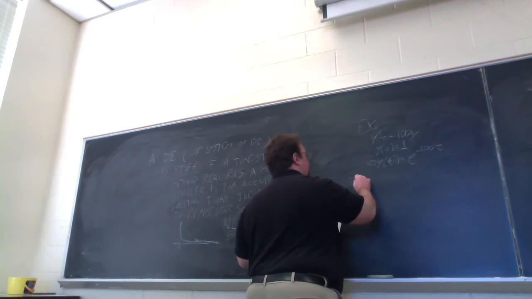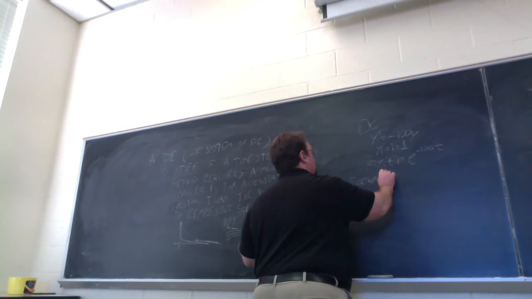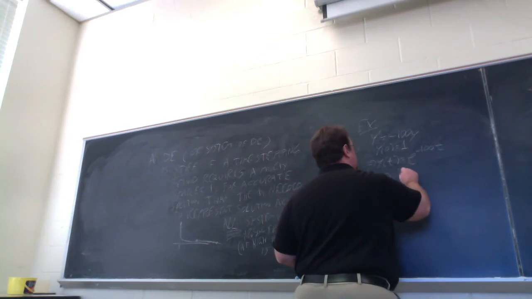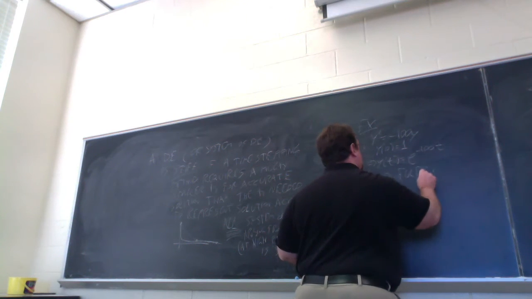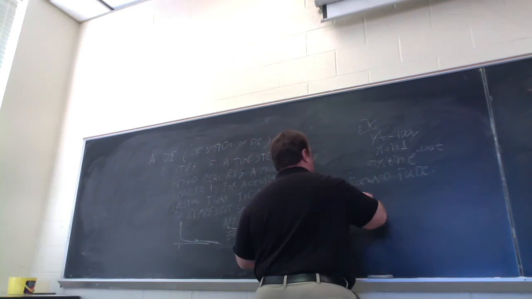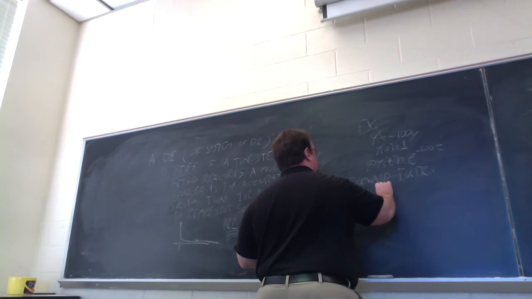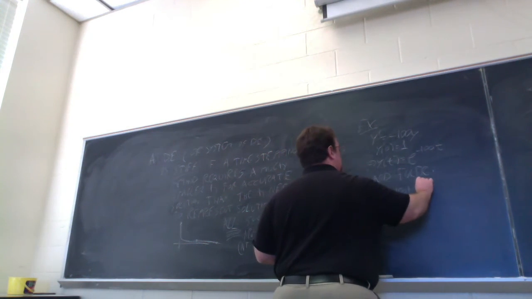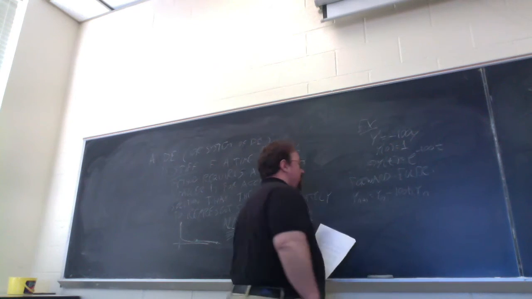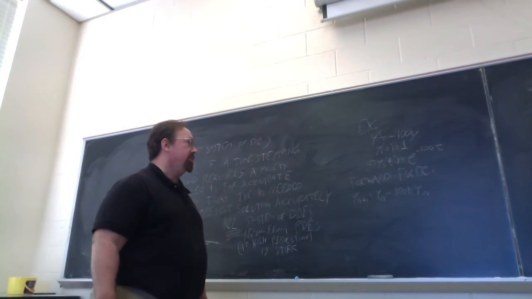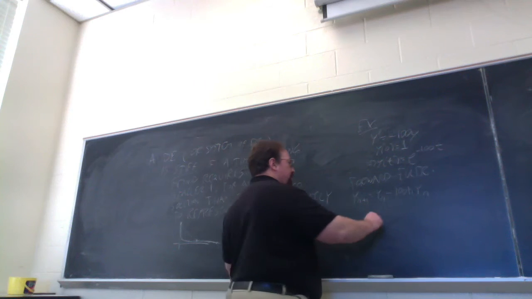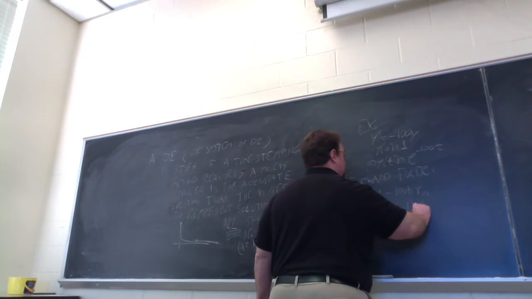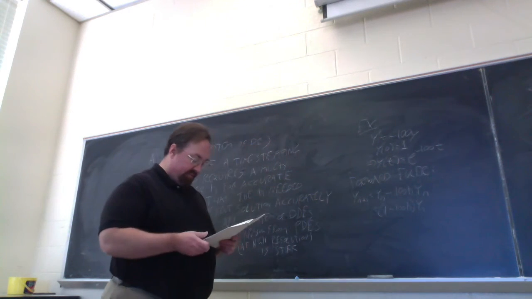So if you look at forward Euler, we have y_{n+1} is equal to y_n minus 100h y_n, because your function is just minus 100y. So you're multiplying by 1 minus 100h times y_n. Okay.